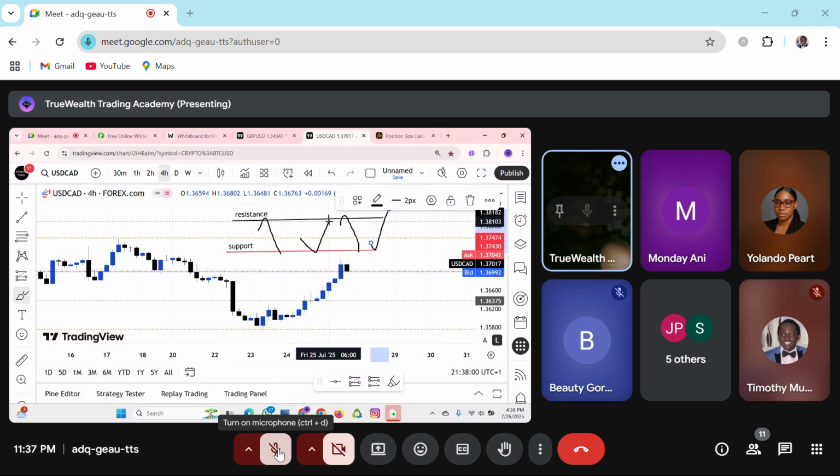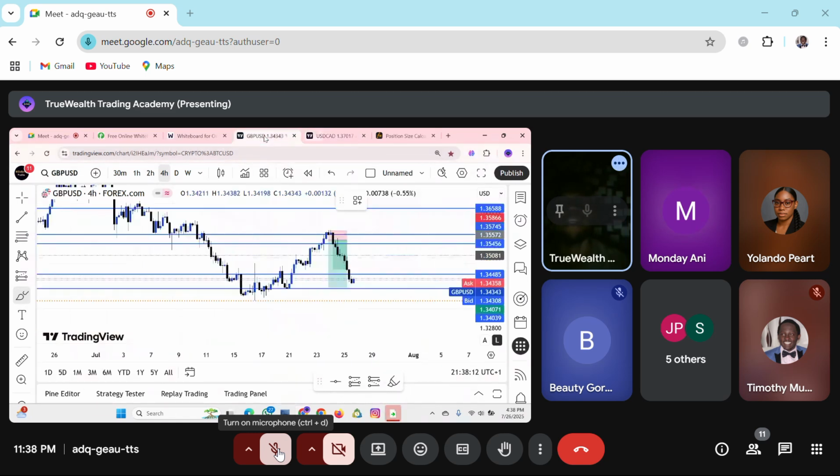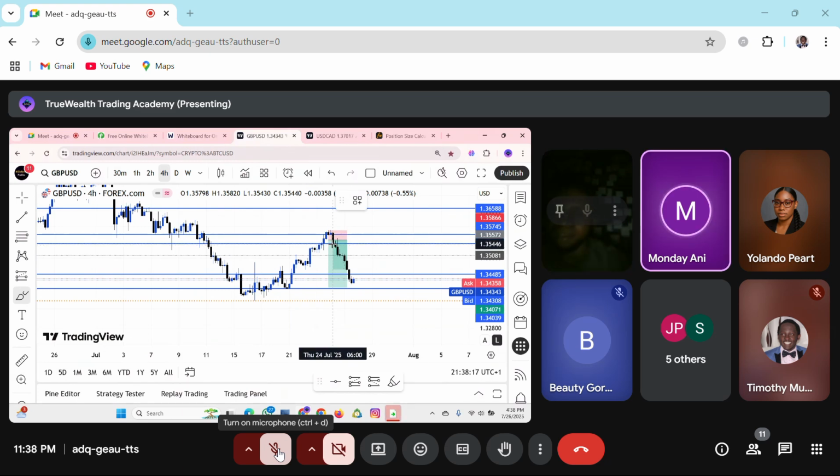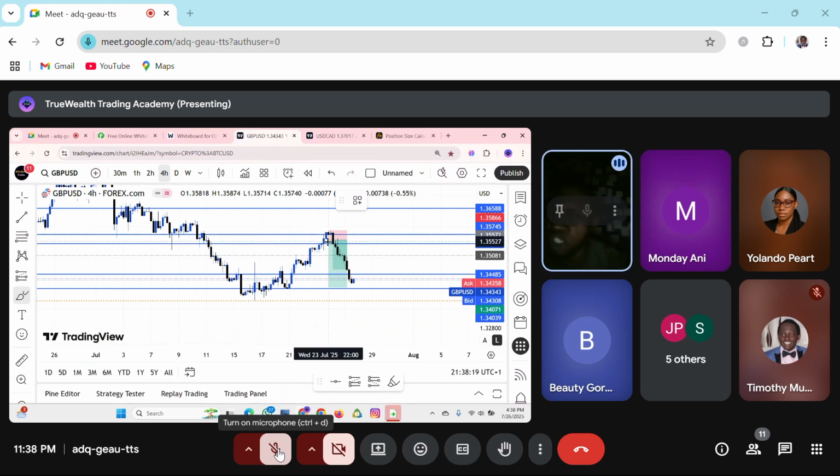Now let me expose a powerful secret before we call it a day tonight. The most powerful support and resistance levels are on the weekly time frame and the daily time frame. Write it down. The most powerful resistance and support levels happen on the weekly time frame and the daily time frame. This is a big secret. You won't see it anywhere on the internet.